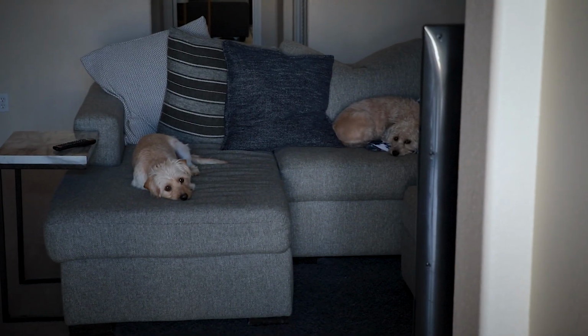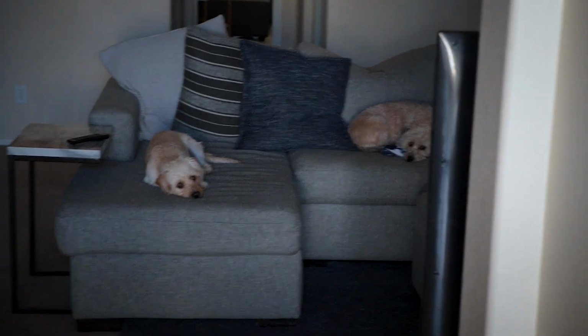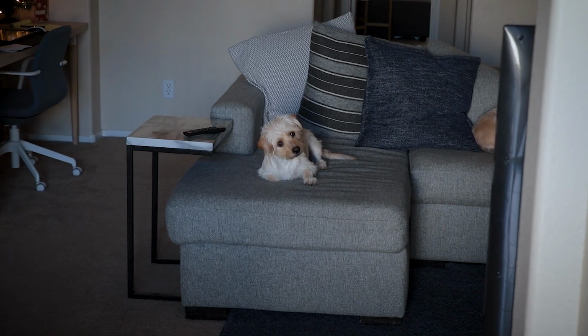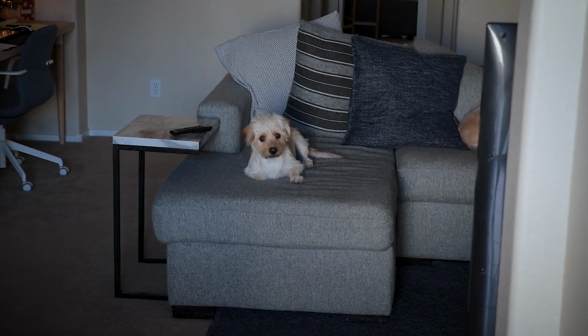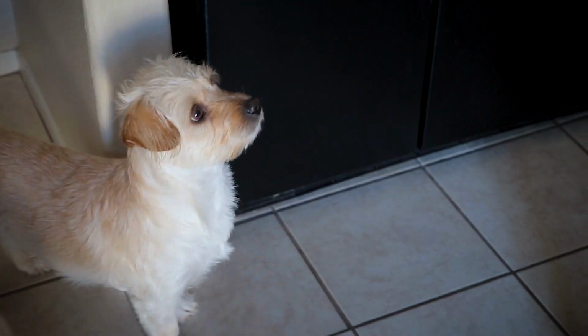You boys want a broccoli stick? Hopper, do you want a broccoli stick? Odie, do you want a broccoli stick? You guys want a treat? There you go. Enjoy.